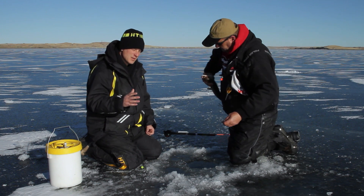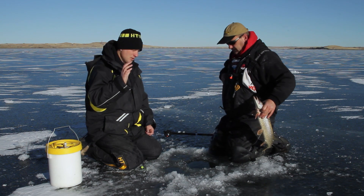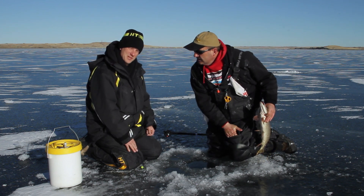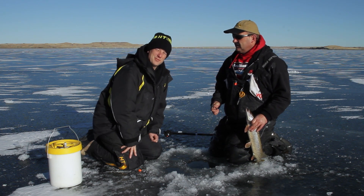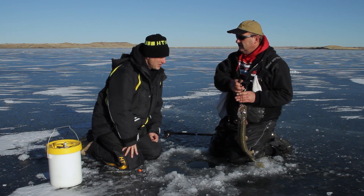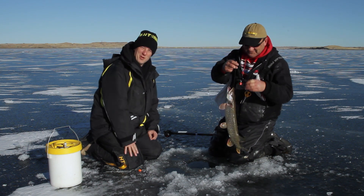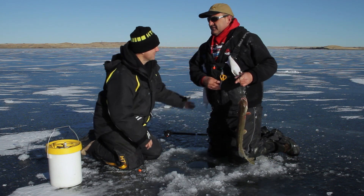Big water with an excellent amount of habitat and a huge forage base to support a tremendous fishery — with the ability to produce some trophy fish, like we saw with that big pike today. Thanks a lot for joining us here on Tom Gruenwald Outdoors. Appreciate you coming along for the ride. Lake Oahe, South Dakota — if you want to try some fishing for pike and walleyes, mixed bag, this is the place to do it. The action is hot — we've got another flag up right now. It's constant, people. We'll see you again next time on Tom Gruenwald Outdoors. Dennis, thank you.